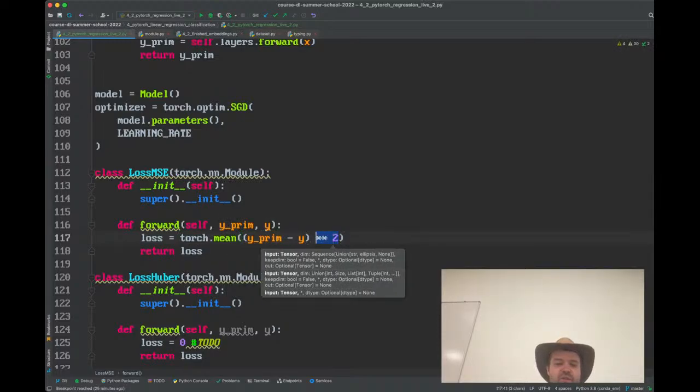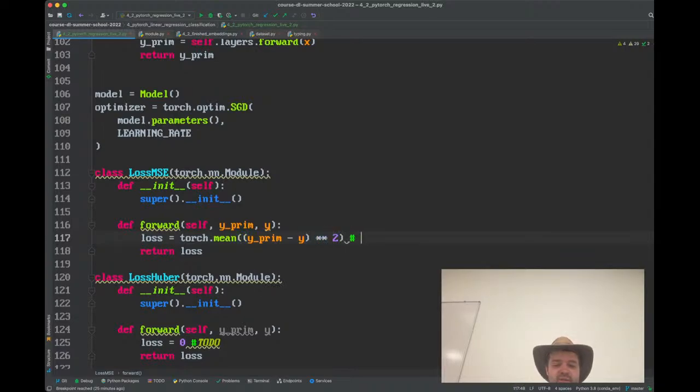Hopefully somebody already told you that in Python, and also PyTorch overrides, the square is this funny looking thing, double asterisk, which basically means a squared. So this is the Python way of writing it.